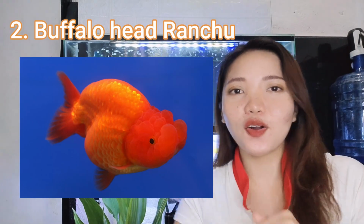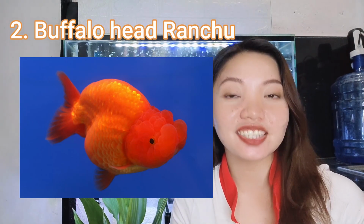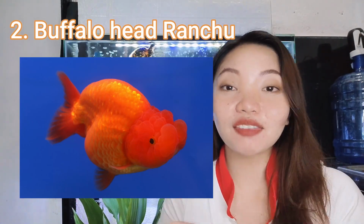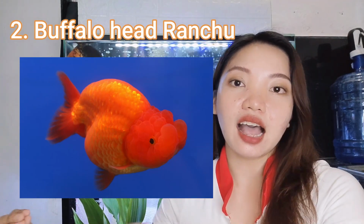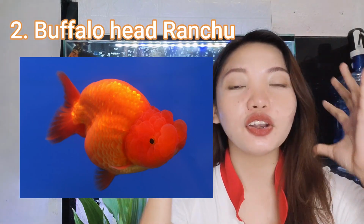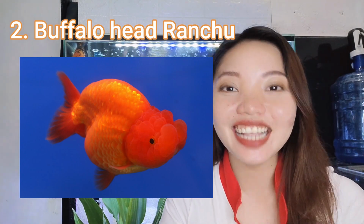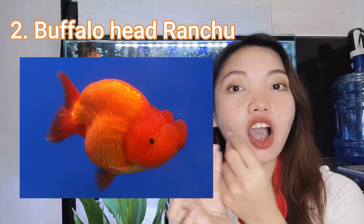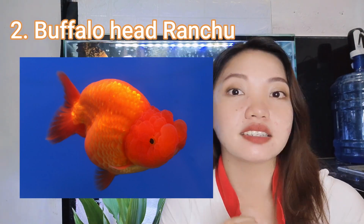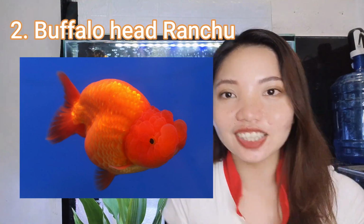Next, number two, we have the buffalo ranchu. Buffalo ranchus are characterized by their glove-like wen formation on the face. Unlike the lionchu, where the wen growth is on the overall part of the face, the buffalo ranchu's wen growth focuses on the cheeks and on top of the lips. That's why it's like a boxing glove. Imagine looking at a boxing glove, because that's how a buffalo ranchu looks.